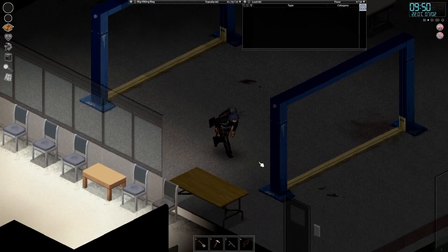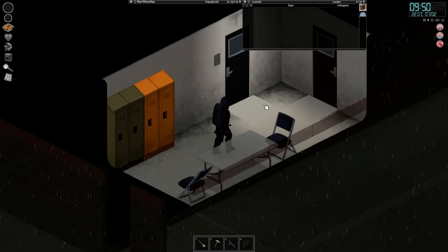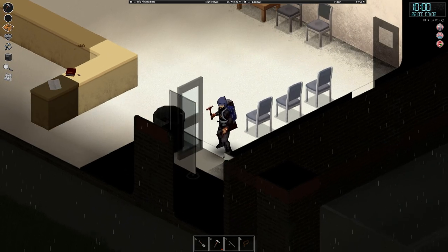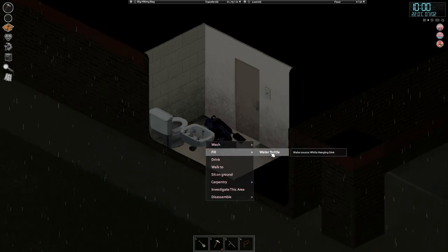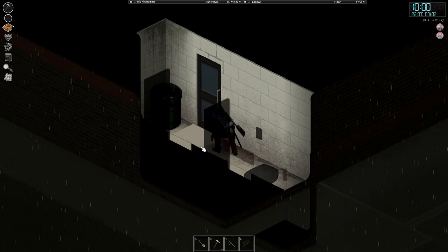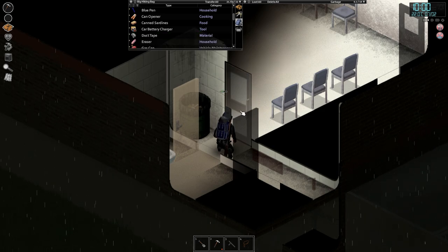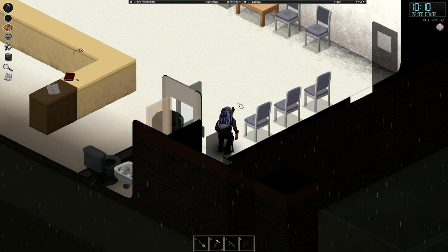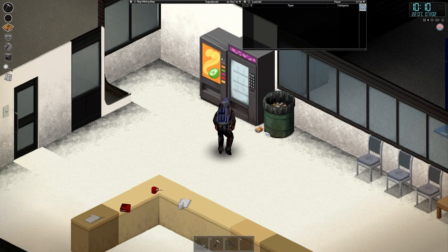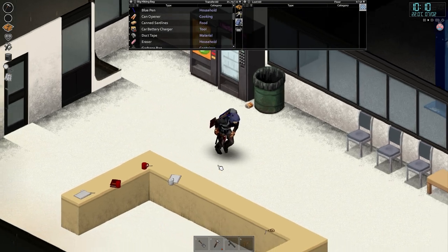All right, more tools but nothing else we need there. So no tires. Let's get on our hammer. Let's fill up our water while we're here. Since the water has shut off now, we should grab water whenever we can. And we're a little hungry - let's delve into our dehydrated meat stick, slip into a slim jim. Let's take a quick peek at the vending machines. That's empty. Okay, that's it here. Not a lot of stuff.